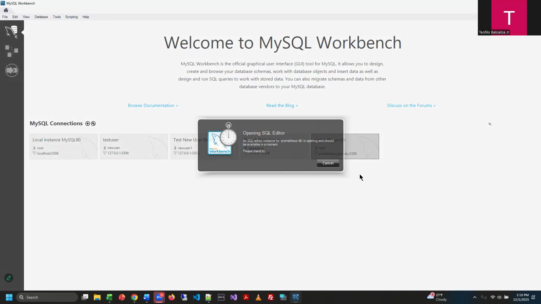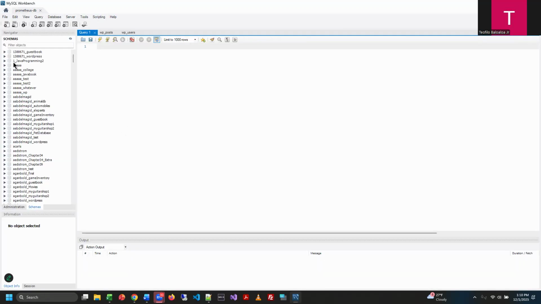But if I do want to connect to it, I can connect to it, and you'll notice what a real database schema looks like here, where I have all the databases of all my active students listed, and I can dig into all of them. Why? Because I'm the super user. I'm the root account. I can see all of it. Crazy, right? And you notice I'm scrolling, scrolling, scrolling.